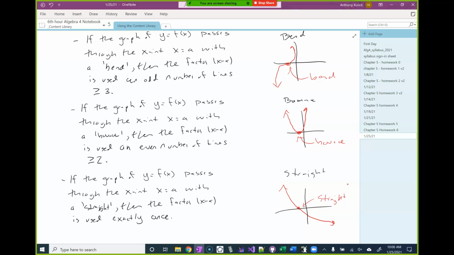So we can use this theorem to predict how many times we might have to use a number for the synthetic division, right? This one would have been quite helpful when we did number 6 in the homework, right, Megan? Because here we would have been able to look at the picture and go, oh, I see why there's so few solutions, because I'm going to need to use some of these more than once.